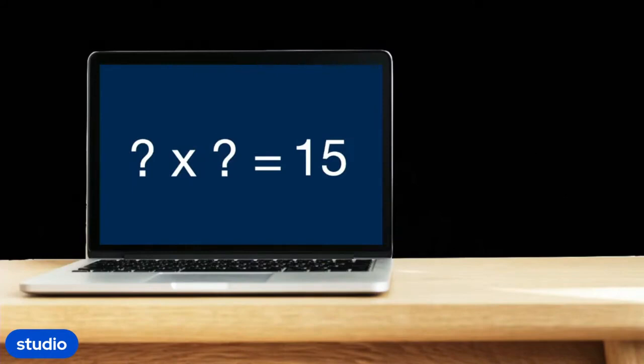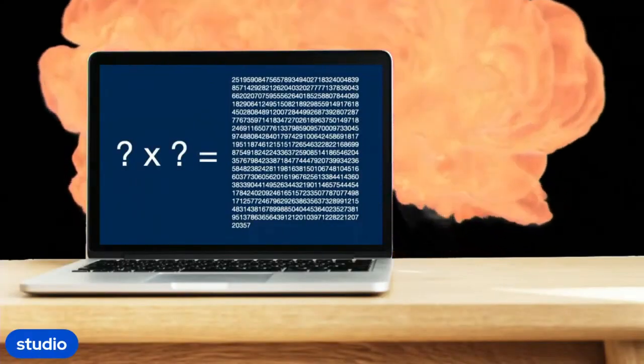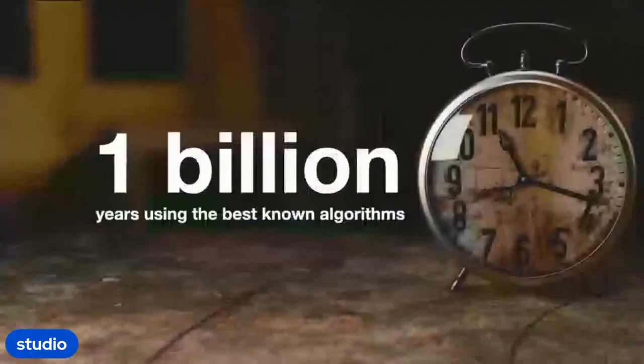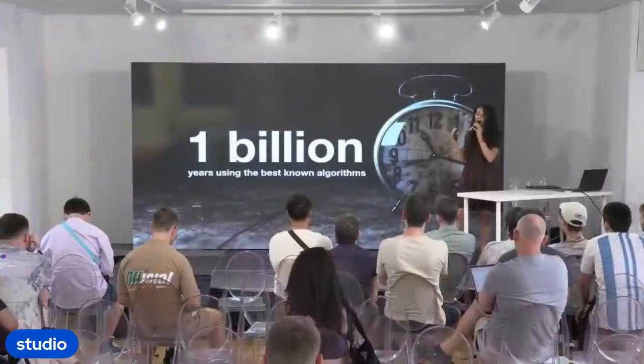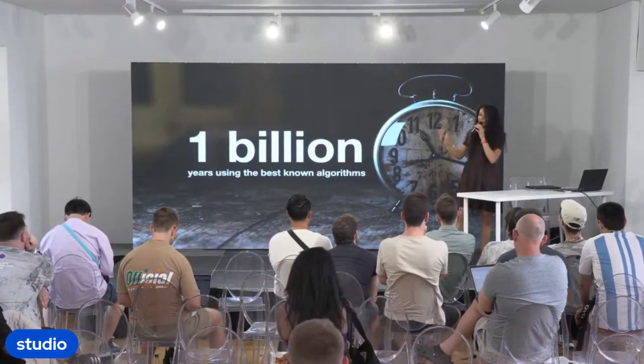So let's say I give your computer the number 15, and I say, what 2 numbers must you multiply? Your computer says, oh, that's extremely easy, 5 and 3. But what happens if I give it a 617-digit number, and I say, find me the 2 numbers? Obviously, your computer can't do that. It might just blow up, because it's estimated it could take up to 1 billion years using the best-known classical algorithms just to find out what those 2 numbers are. And can anyone guess, on an ideal quantum computer, how long you think it could take?